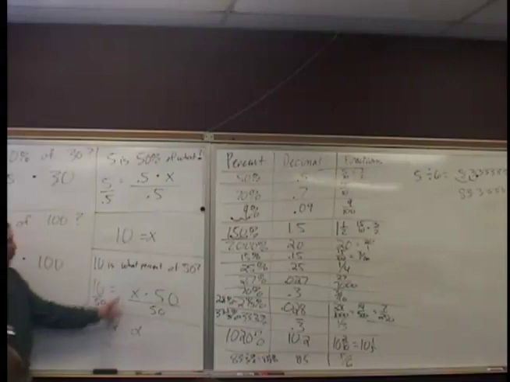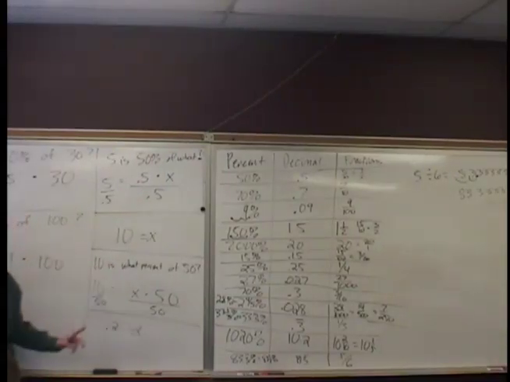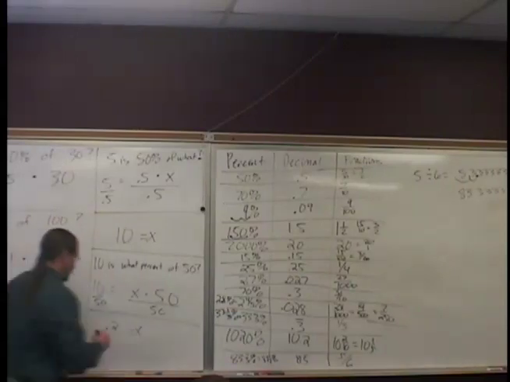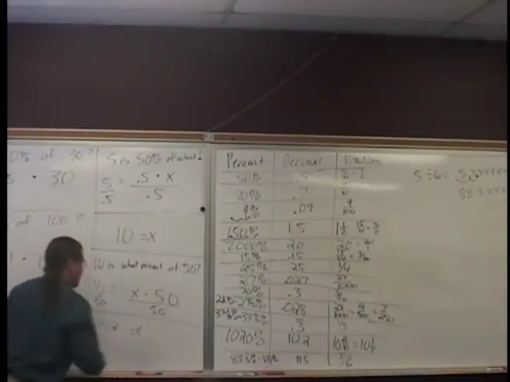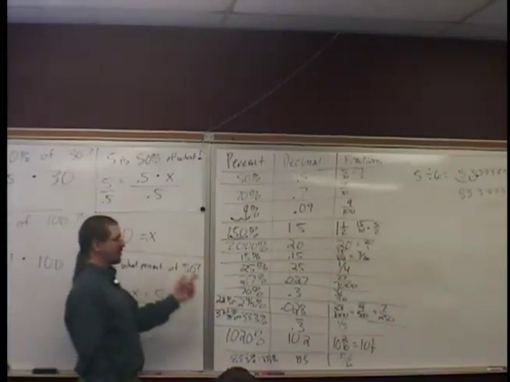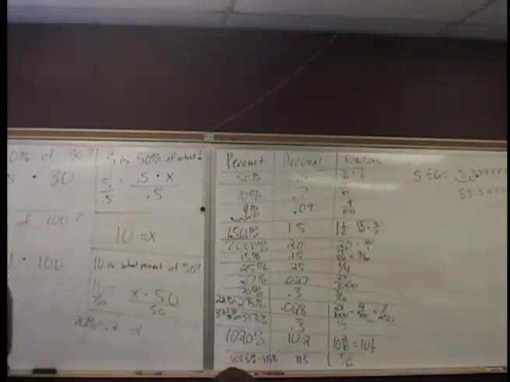When you do this, folks, the what comes back as a decimal, not as a percent. You have to convert this to 20%, okay? This equals 20%. So you have to make that last step, realizing that when you solve for x, you're solving for it like it's a math problem, right? Which means it's always going to be as its decimal representation. You have to make the conversion into a percentage, right? And again, put it back in and make sure it makes sense, right? 10 is 20% of 50. If you take 20% of 50, you're going to get 10. Always check to be sure.